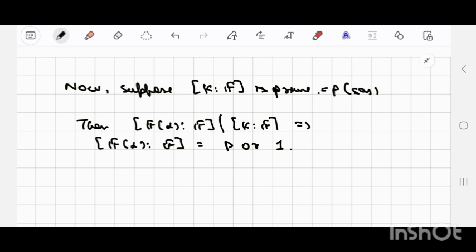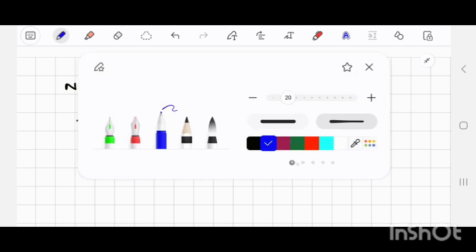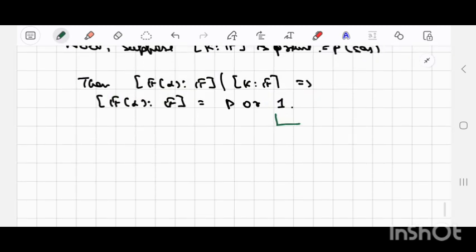But there was an exercise I had given in the previous lecture, I hope you have done it. I am giving it here as well: if K over F is a field extension, then the degree is 1 if and only if K is equal to F. If this degree is 1, what does it conclude? Just go via the vector space procedure, and the converse is quite trivial. It's a very easy observation, you can do it on your own.